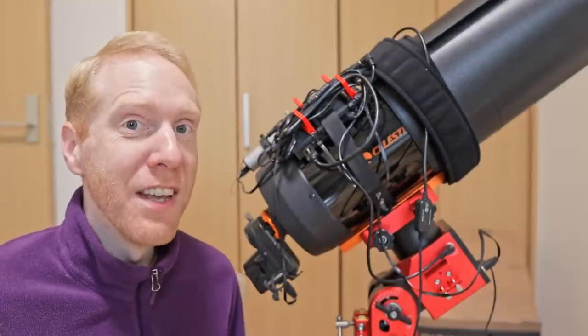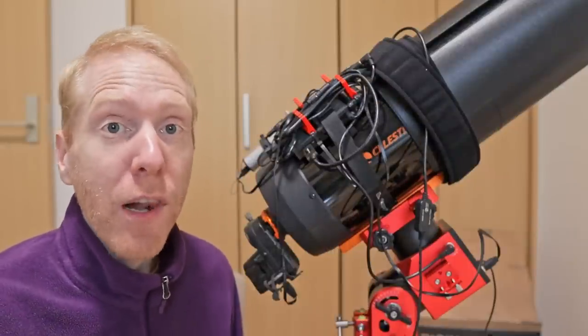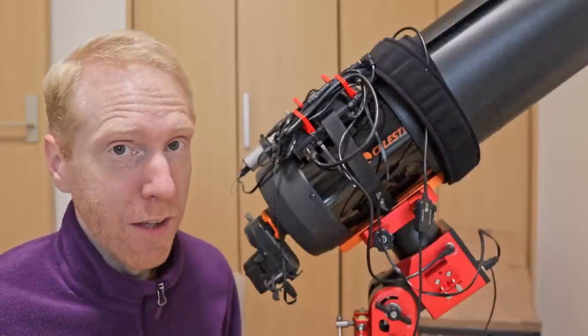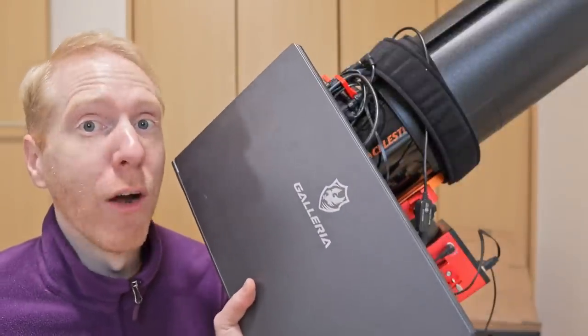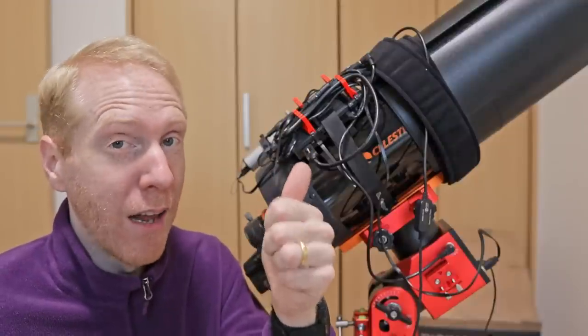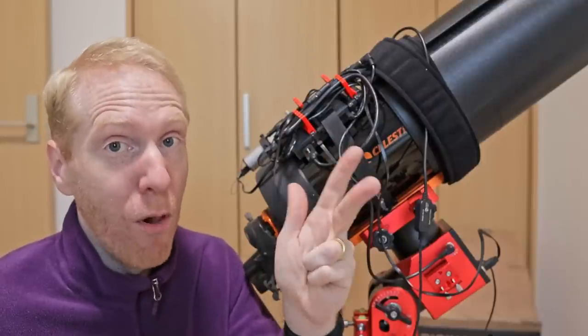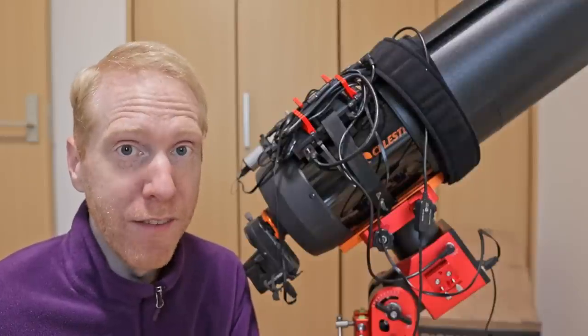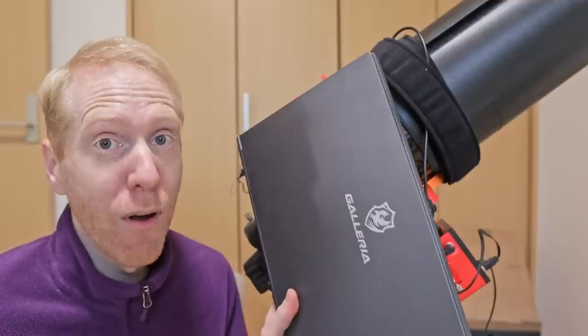And finally, a last peripheral that I want to mention is a powerful PC. This is a laptop that was supposed to be a gaming PC. I use it for processing, especially with the latest tools that are AI-based like StarNet++ or the RC Astro tools that are miracles in and of themselves. We can use GPU or graphics card acceleration for at least Nvidia GPUs. And this PC has an Nvidia GPU. I also have a desktop PC with an Nvidia GPU. This is where I do my processing of images. A PC with lots of RAM, at least I would say 32 gigs of RAM would be preferable, with an Nvidia GPU, with a powerful multi-threaded CPU makes a huge difference. And of course, if you're a Mac user, the Mac M1s and M2s are apparently really really good at these kinds of workloads.